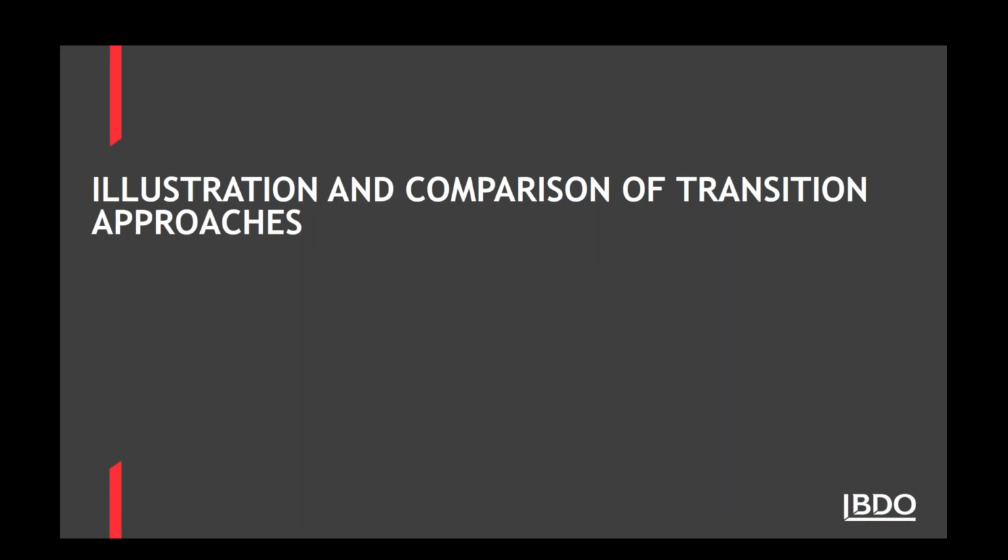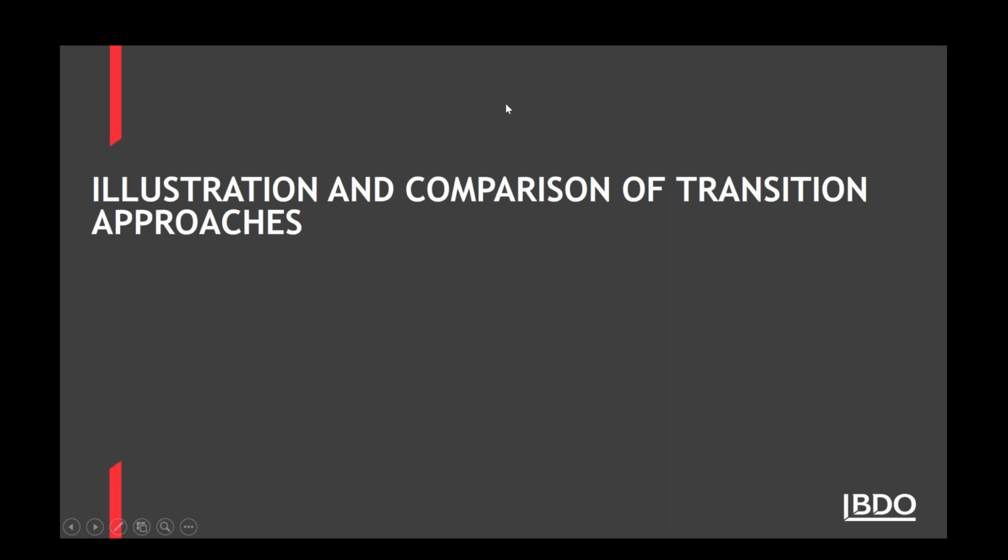Now I want to look at an illustration and comparison of the 3 transition approaches with one simple example, just to illustrate what it could potentially do. So maybe you look at this and you say, based on what I've seen here, Aletta, I have enough information to decide on a transitional approach. What will be best for my organization? Or you could say, gee, the numbers could be really wild, really big. BDO, help us on your technology solution to run all the alternatives, and we can make an informed decision for our organization.